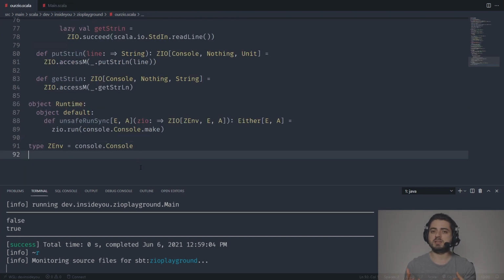So Has is going to be simply a wrapper around a map that goes from string, which is going to be the name of the class, to any, which is going to be the values of this class. We're going to use Scala's reflection to get out the name of the class, and we're going to use some very fancy types and even casts to actually get out our types properly.